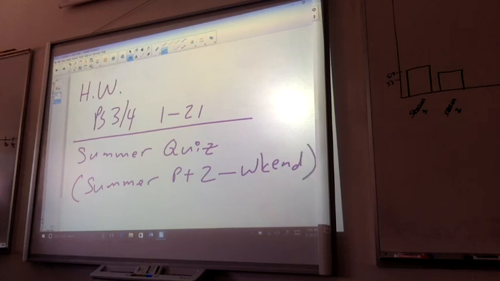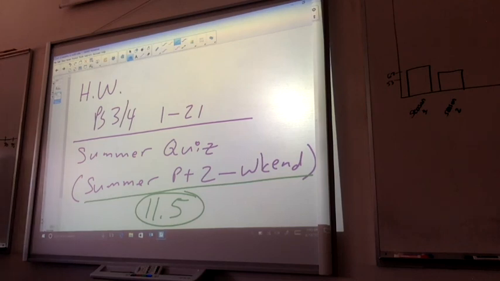Isn't that optional? It is indeed optional. If I give you your summer quiz back and you're like, sweet, I got a 37 out of 39, you don't need to fight for 2 points. But if you didn't do so hot on the test, I think this will help. If you choose to do this, and you have everything correct, it will add up to 11.5 points to your summer quiz. Does that make sense?